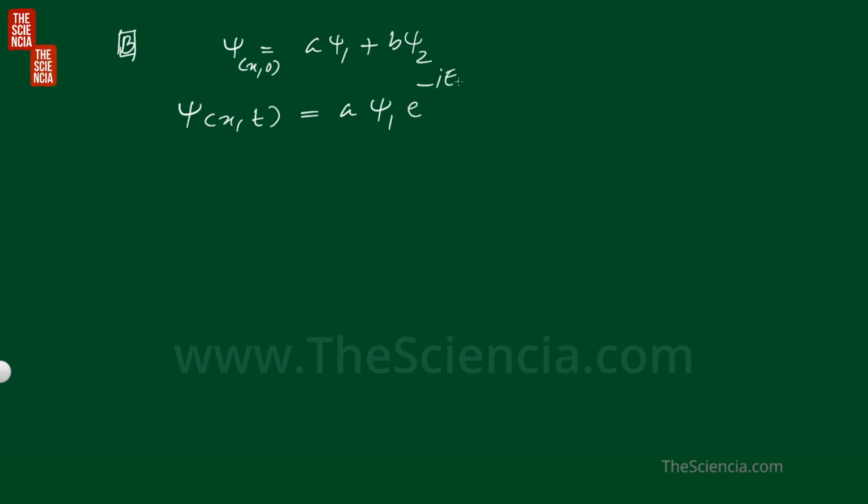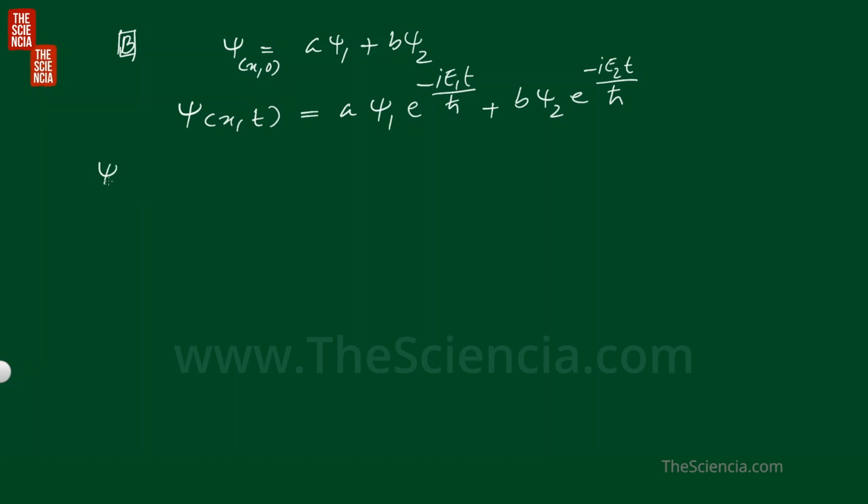Now we are going to make the earlier case a little more complicated. So I am calling this case B and you just name the earlier case A. So we are considering a wave function psi which is a linear combination of psi 1 and psi 2. And this wave function is at a time t equal to 0. Now I want to find out the wave function at time t. That is, we can use the time evolution equation. So we get A psi 1 e raised to minus i E1 t by h cross plus B psi 2 e raised to minus i E2 t by h cross.